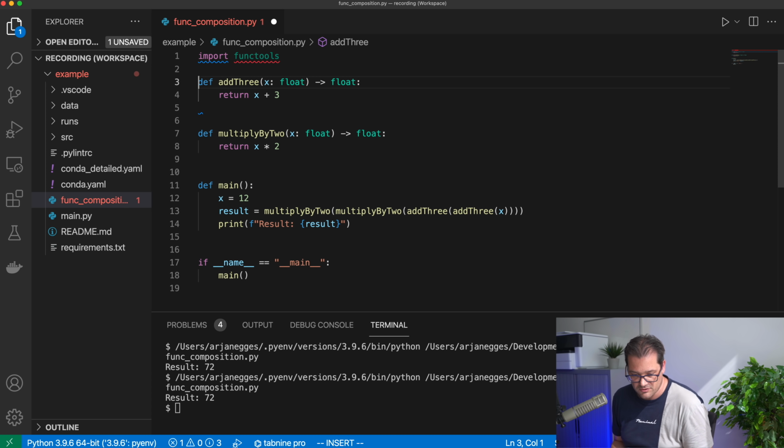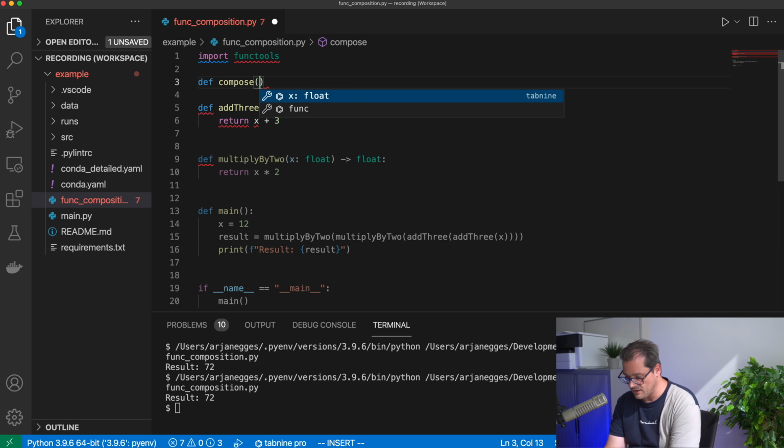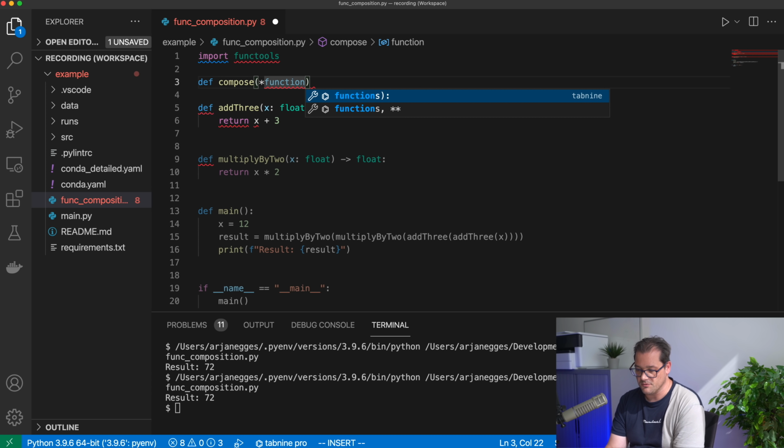So we have functools. And then what we're going to need is a helper function that allows us to compose functions. So I'm going to write a function here that's called compose. And that's going to get arguments, which I'm going to call the functions. And these need to be functions that we can compose.